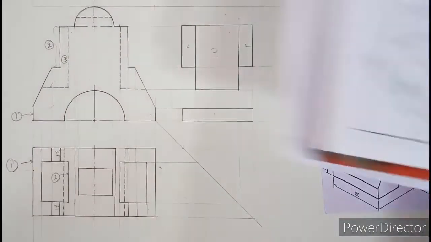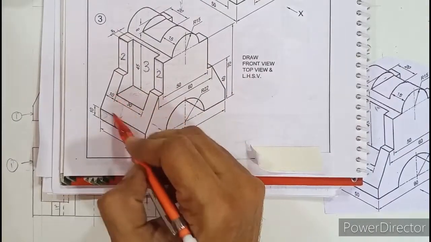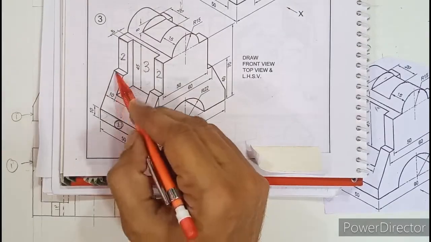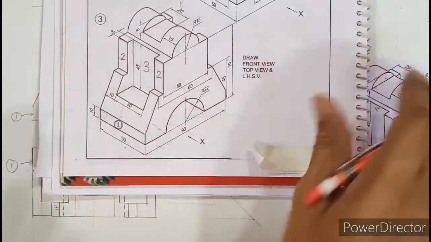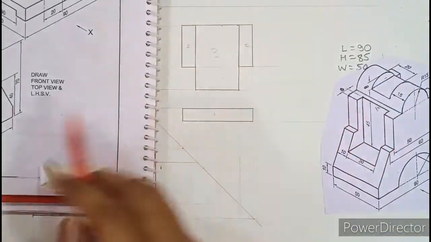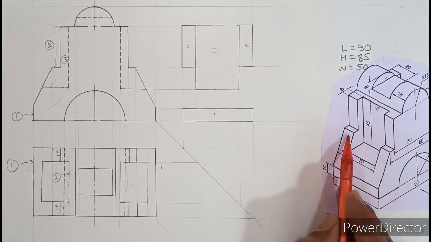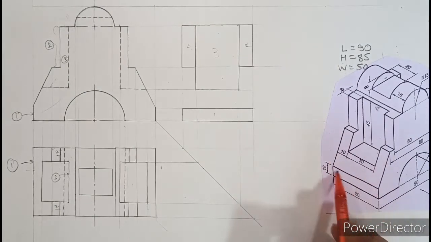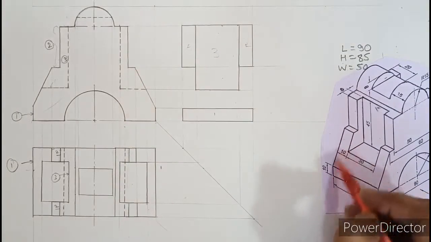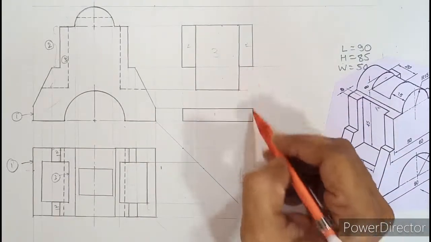Now once first, second and third is ready, we can easily get the inclined surface by closing the rectangle. By closing the rectangle, we can easily get the inclined surface. So here from the diagram, from the question, if you compare, from here only, these 3 lines, first, second and third, we need to close. See this edge. This edge is nothing but the outer inclined surface. This is the second inclined edge.